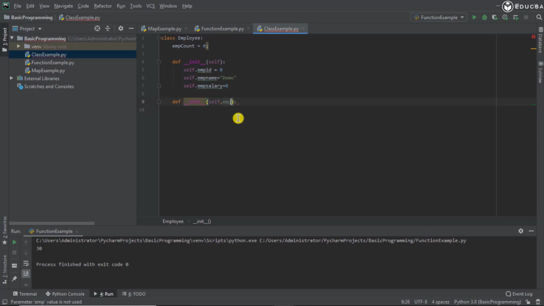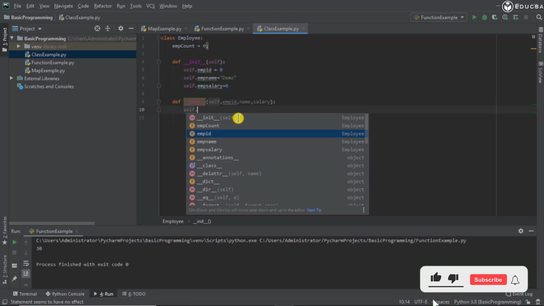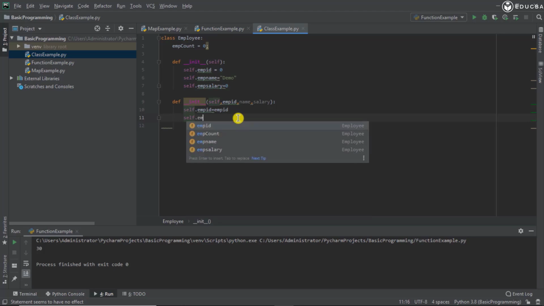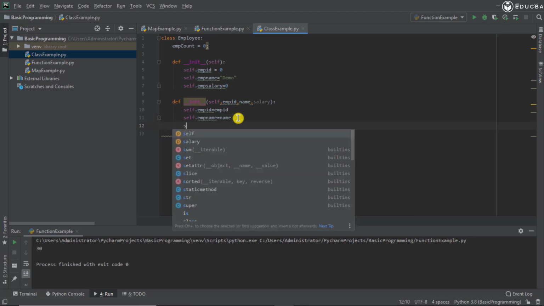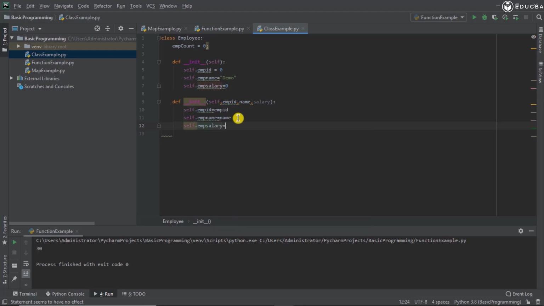So let's say my parameters are employee ID, name, salary, and now you can define them by using self.empid is equal to employee ID, self.empname is equal to name, and self.empsalary is equal to salary. So like this you can initialize the data. Okay, so we have two ways of initializing. One is the default constructor or default data, and one is a parameterized constructor.